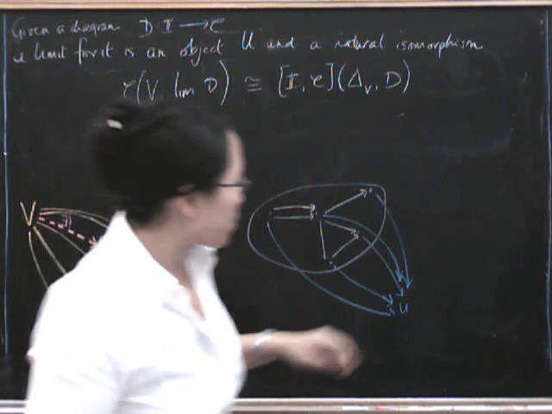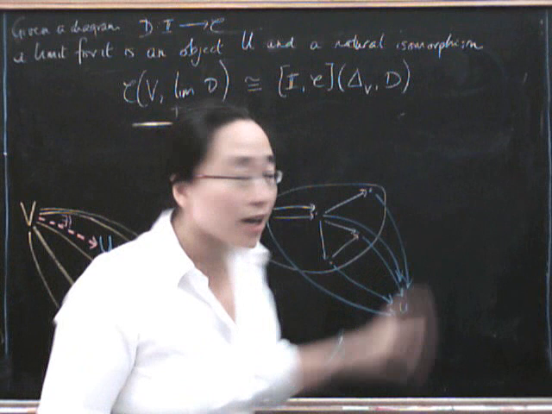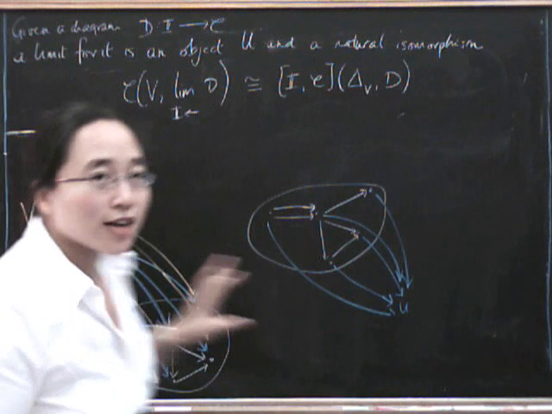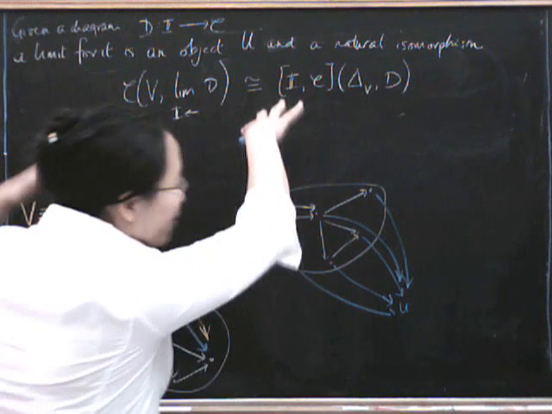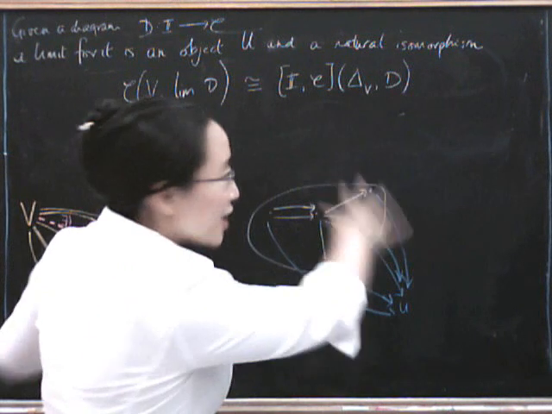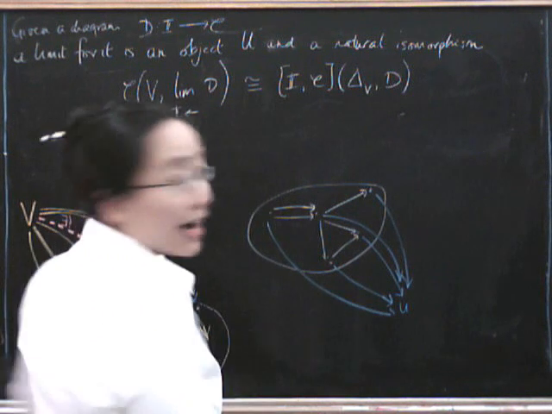So this is sometimes called a cone under the diagram, where this one is a cone over the diagram. There's something slightly arbitrary about this over and under business. Well, actually no, there isn't, because it makes the arrows go down the page. We like arrows that go down the page better than arrows that go up the page.